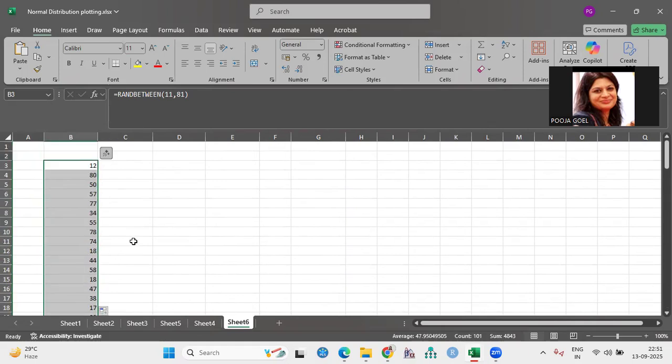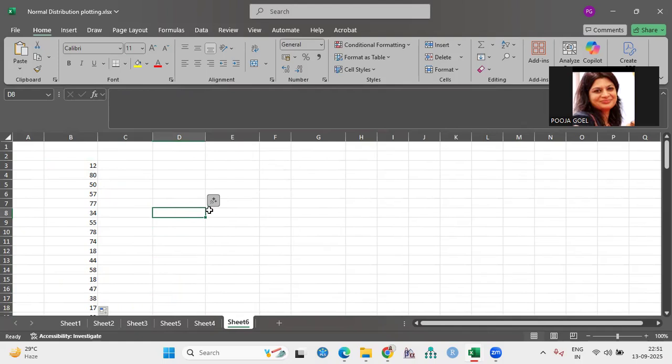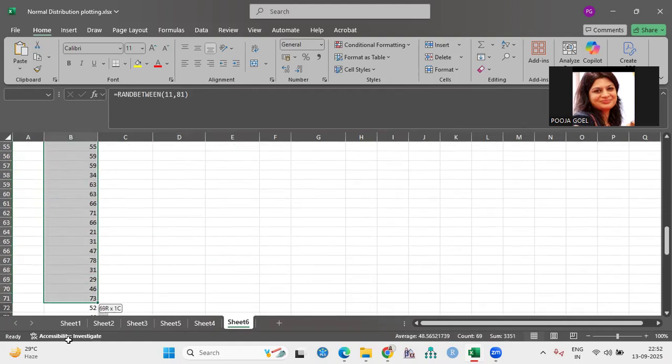Now, one important step I have to take care of is that, because the numbers are generated through the RANDBETWEEN function, there is one limitation: whenever I do anything on this sheet, like I click anything or find out any function, every time these numbers will change. So that will impact my data. I need to fix these numbers because the purpose of generating them is to get some data. So how can I do that?